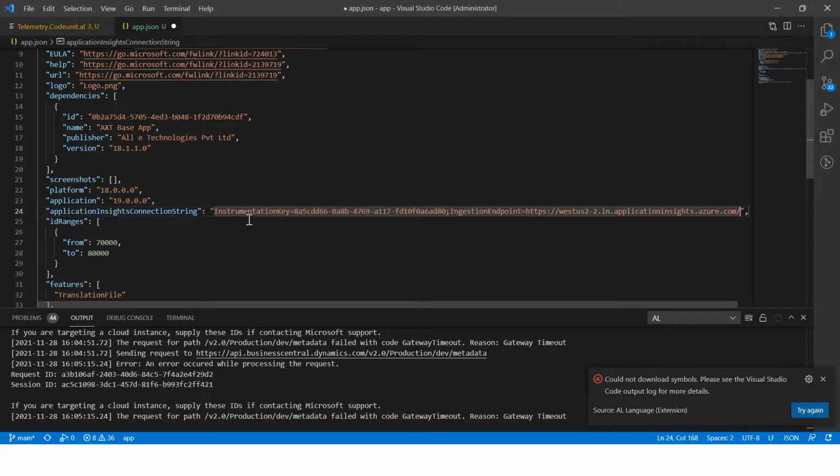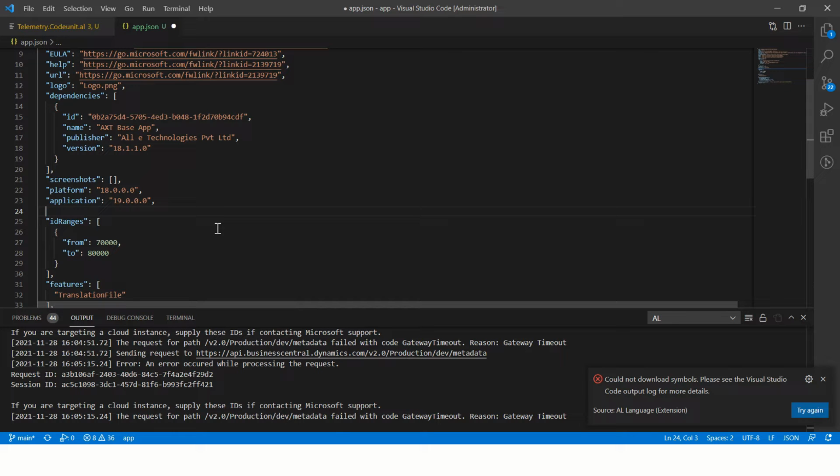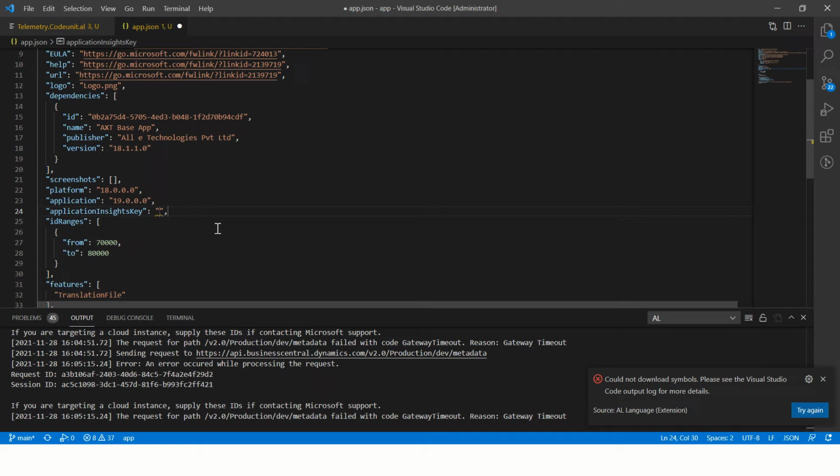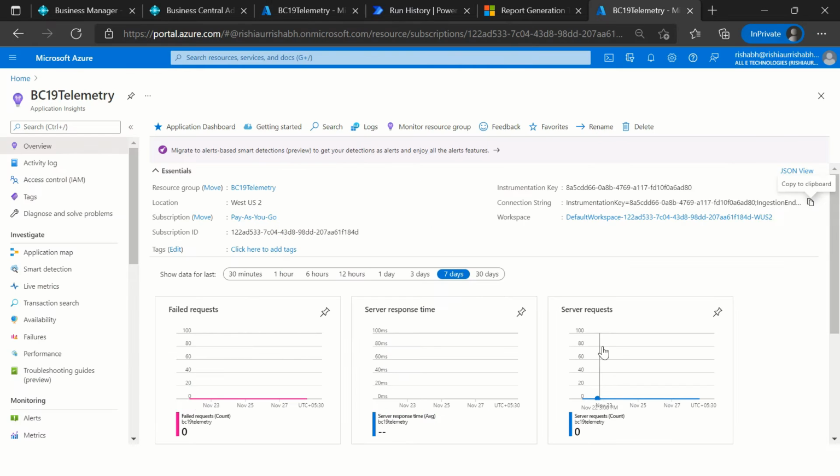Just pass the same value here. Else, if you are working on a prior version, I believe Business Central 19, then you can go with the application insight key. If you go back to your overview window, that's your application insight key.